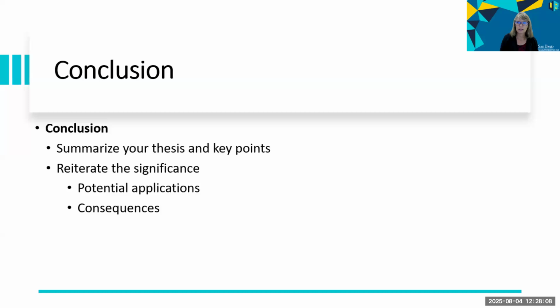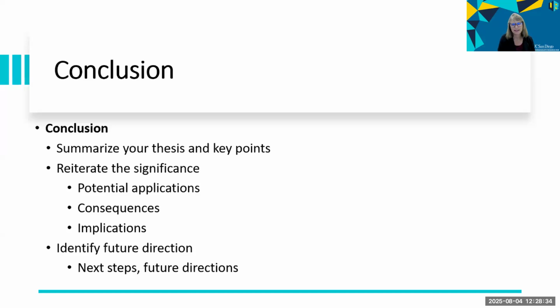So this is the research that I did. We found this, which makes us wonder about that. So next steps that somebody might want to do would be X, Y, and Z. Or we found this, it wasn't what we expected, so we need to figure out why that was. And here are some things that we could maybe do to figure out why that was. So what are the implications of the results that you found?